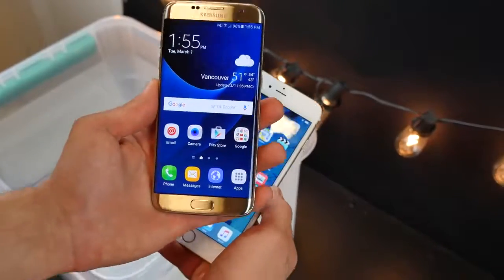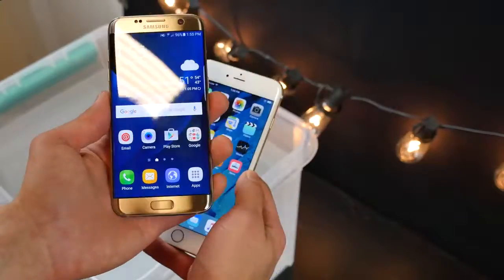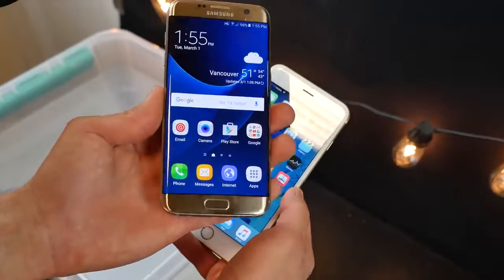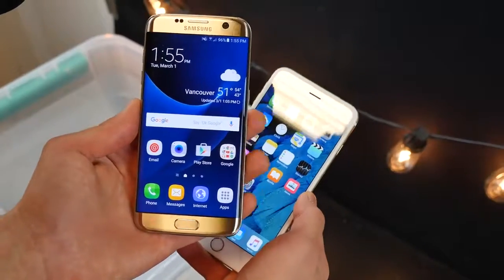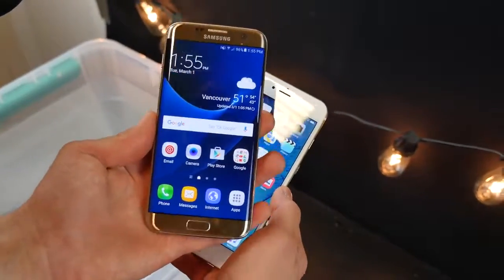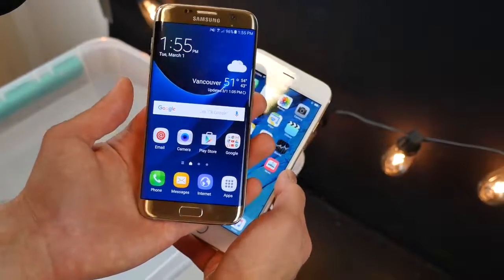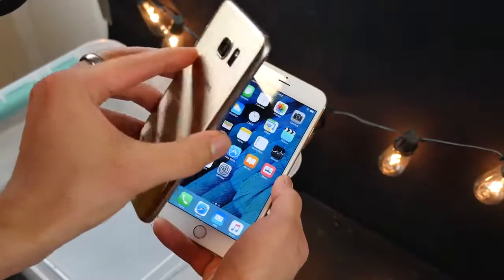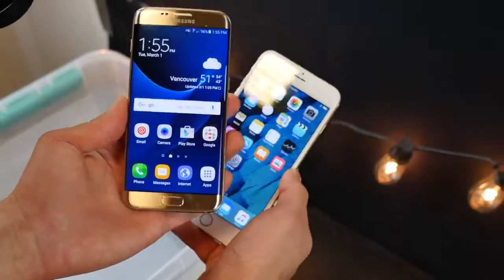Not only did they make it look better, but they also added waterproofing. So we're returning to the old golden days of waterproof Samsung phones. The S5 was technically water resistant, not waterproof, but this one has a full IP68 waterproof rating, meaning it can sit in 1.5 meters of water for 30 minutes and come out just fine after taking all of your dolphin photos. So I want to put it to the test with this video.